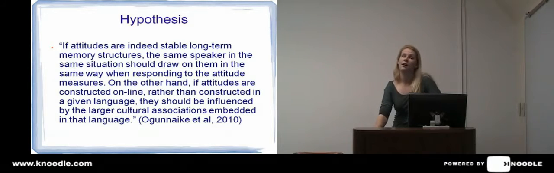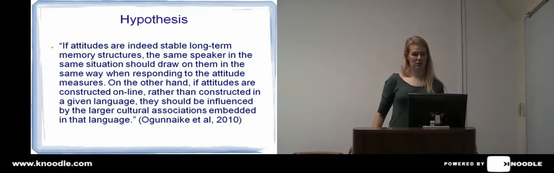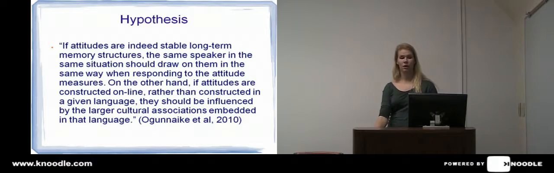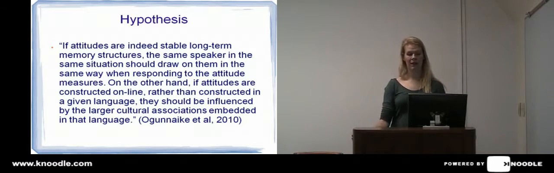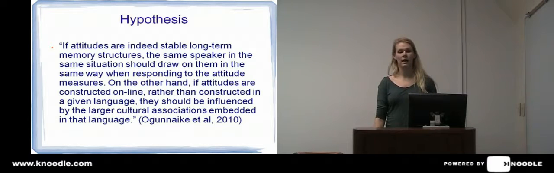The hypothesis of the researchers is that if attitudes are stable long-term memory structures, then the same speaker in the same situation should draw upon them in the same way when responding to attitude measures. But if attitudes are constructed online, then they should be influenced by the larger contextual cultural influences associated with that language. The researchers agree with the latter view, that language affects attitudes and that these attitudes are produced online.